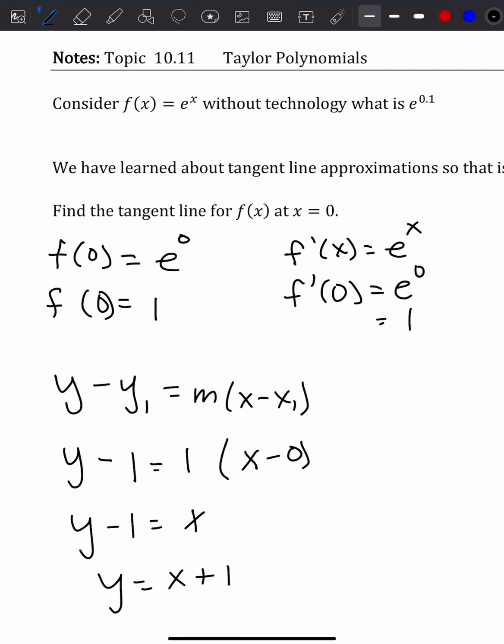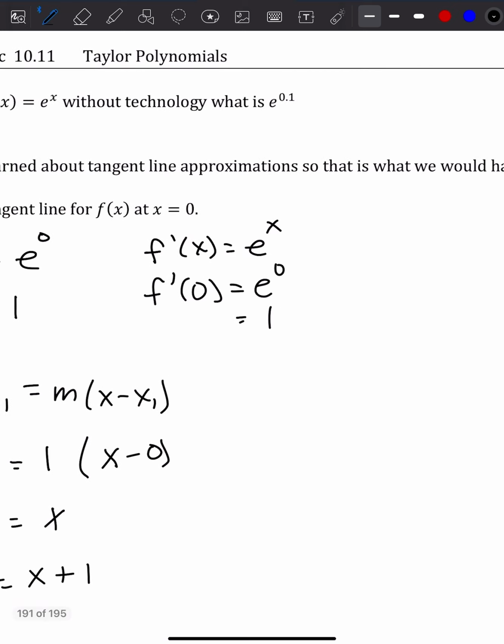For what we're going to be doing, I'm going to rewrite this in a weird way for what we're used to. We're going to write it as 1 plus x. The reason I'm going to be doing this is because of what we have later on. Instead of ordering our terms from highest exponent to lowest, for our x values, we're going to do the opposite.